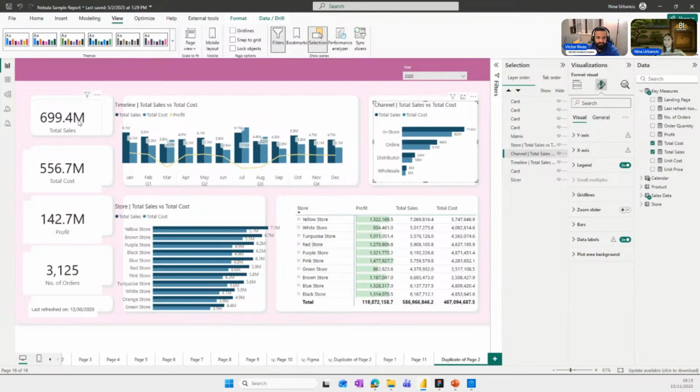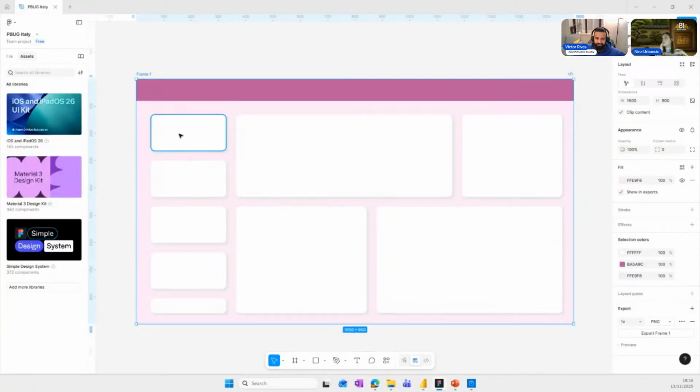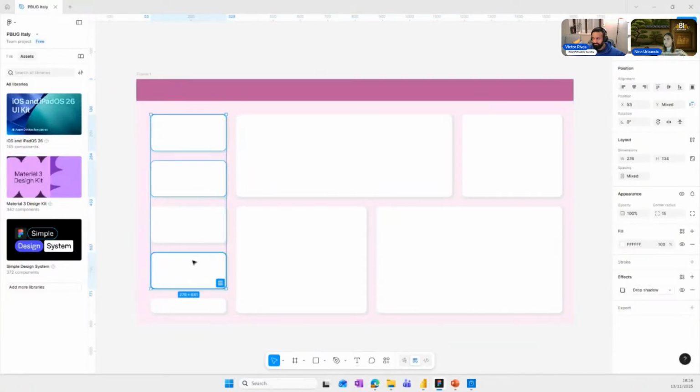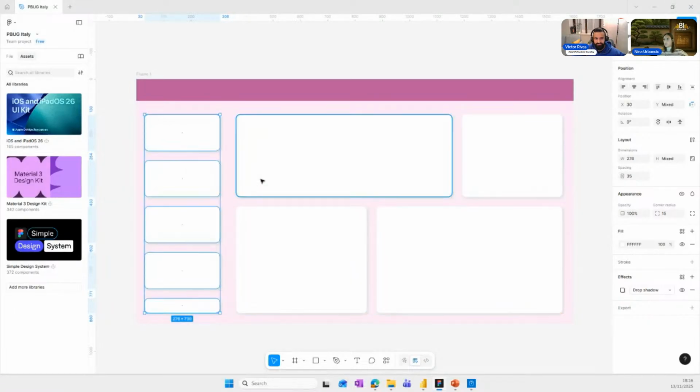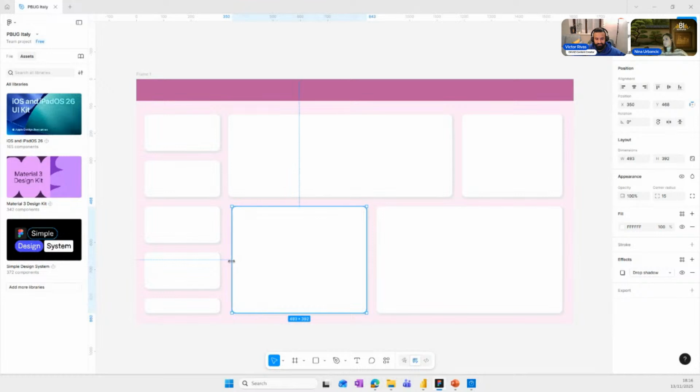And here I can see I also have some issues with the backgrounds and so on. So I either have to do that, or I have to go back to Figma and say, okay, this one should be a bit more to the left. This one maybe too. So everything, yeah, a bit to the left. This one is a bit too big. So then I would have to just move all of my more to the left. Then this one like this.